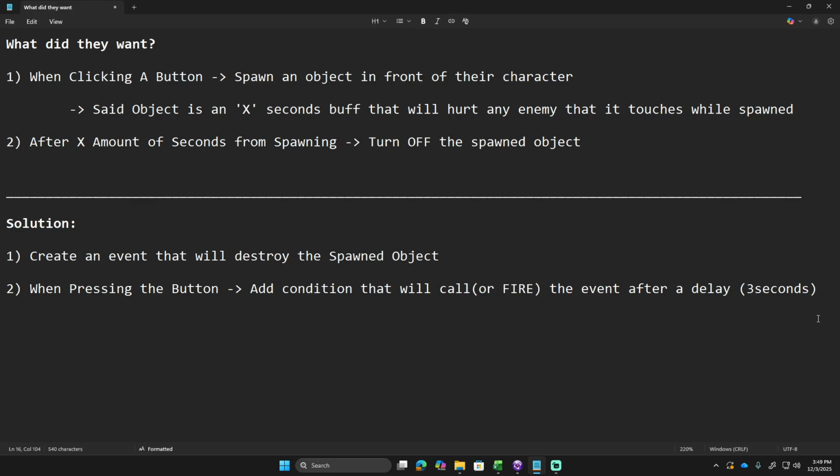So here's how this video is going to work. One, I'm going to start off by showing the solution. And then after that, I'm going to show why I used global variables instead of alternate variables.